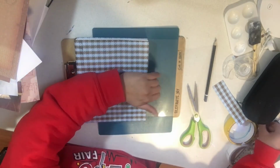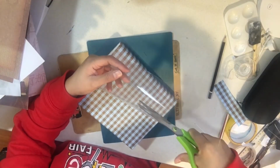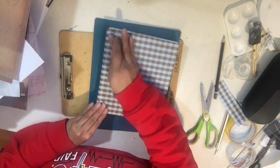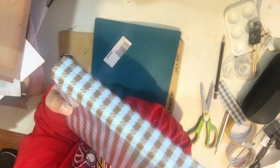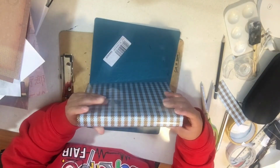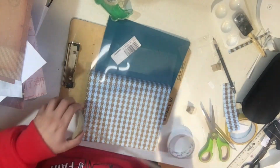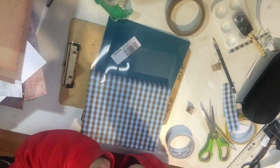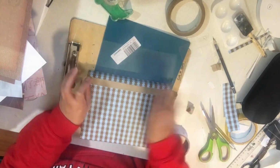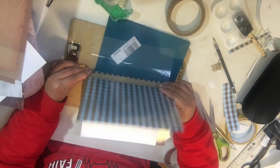Okay, so I created a mark here using the x-acto knife and cut the extra transparency film, and there you have it. And so the problem that I have here is the spine of this journal is not covered with transparency film. So I decided to use the extra film to cover the spine, and then used the brown masking tape, which is like a washi tape. In Japan, actually, the washi tape, they call it masking tape.